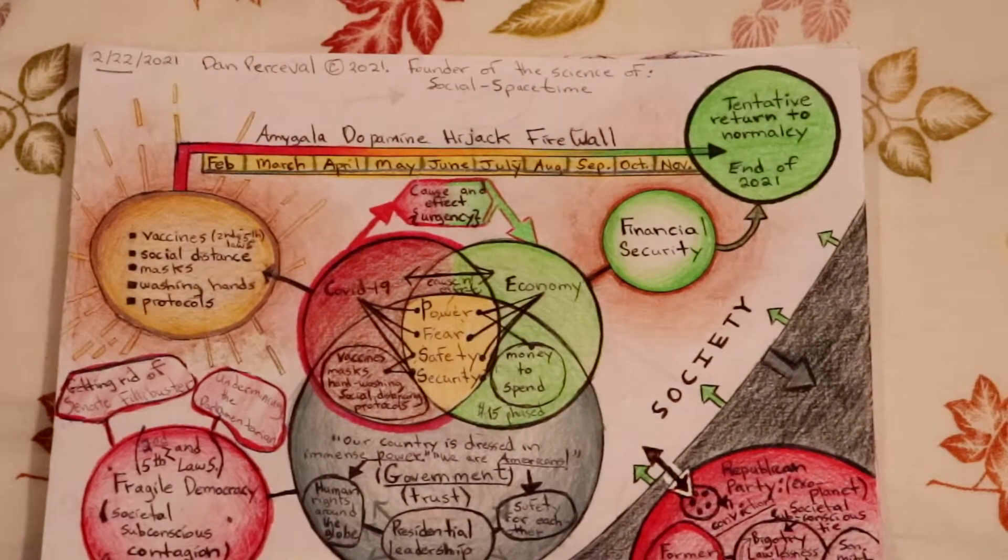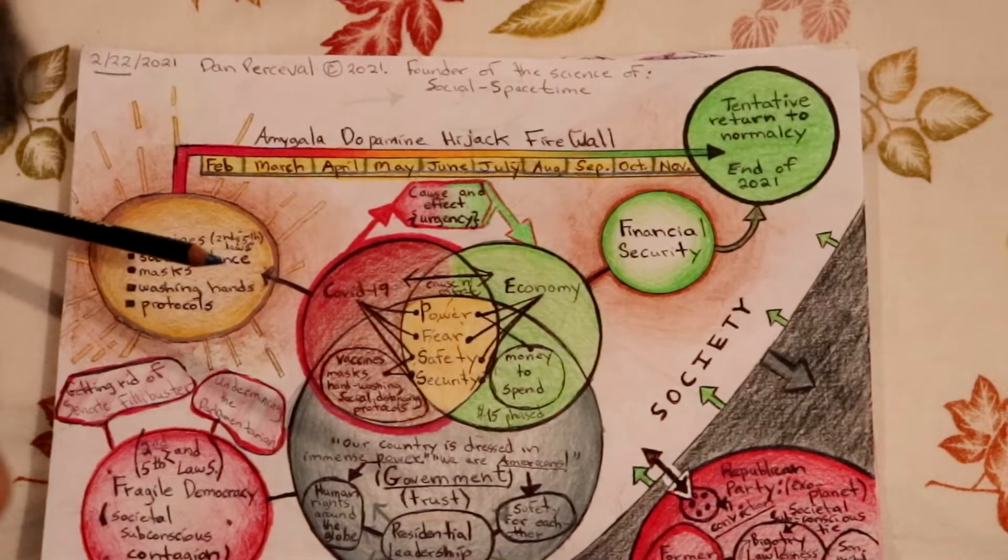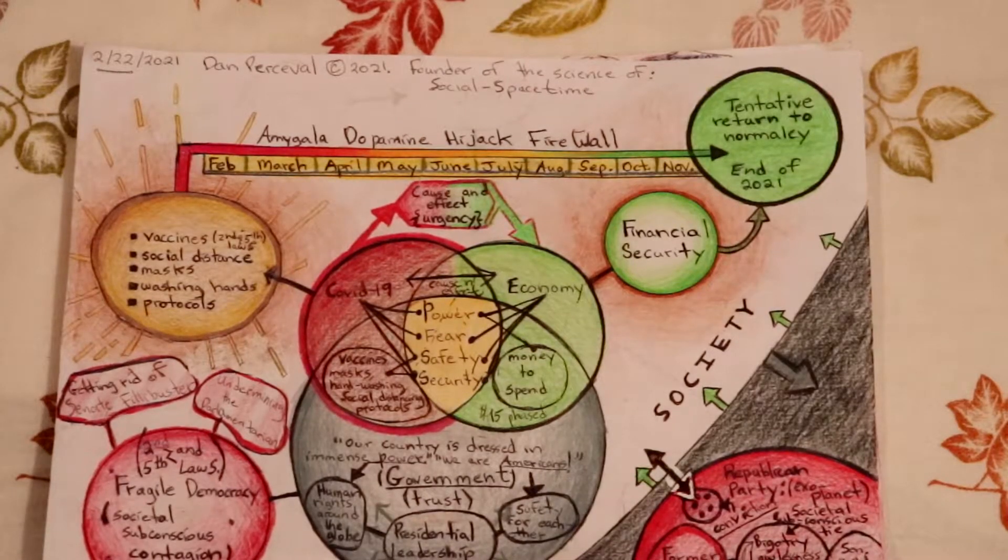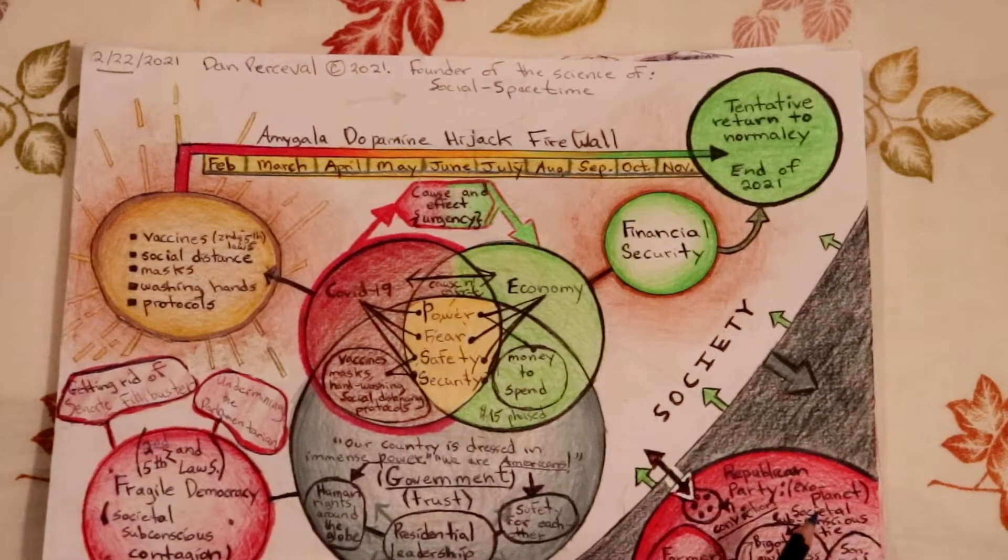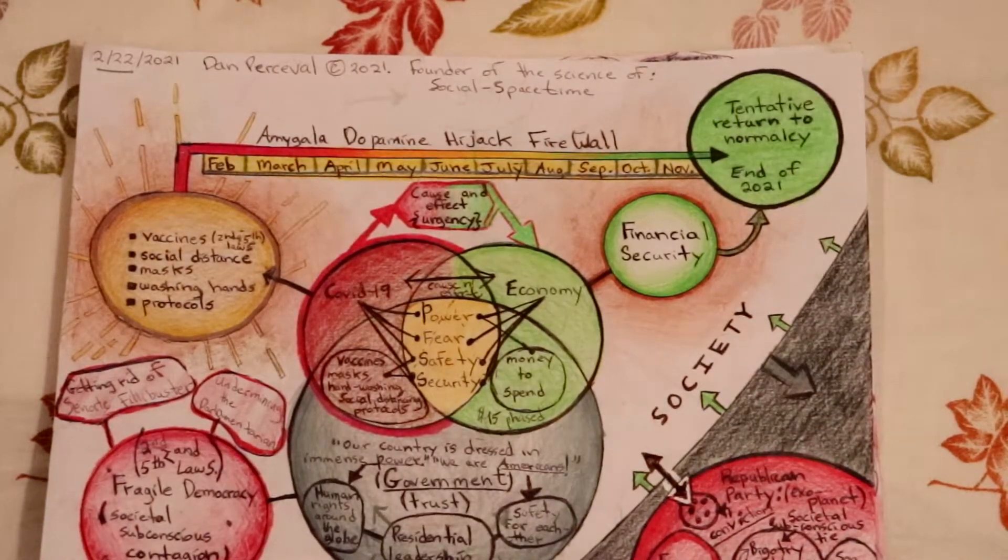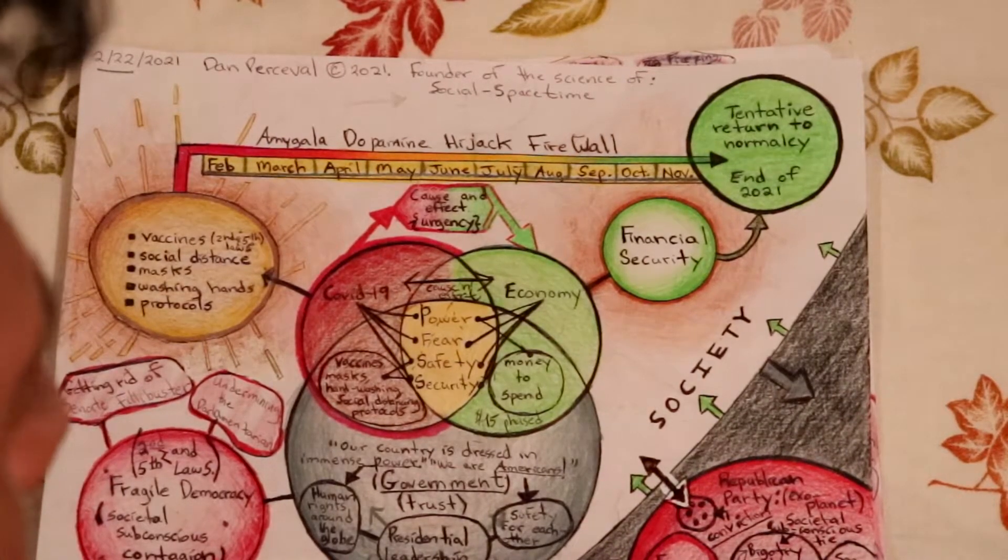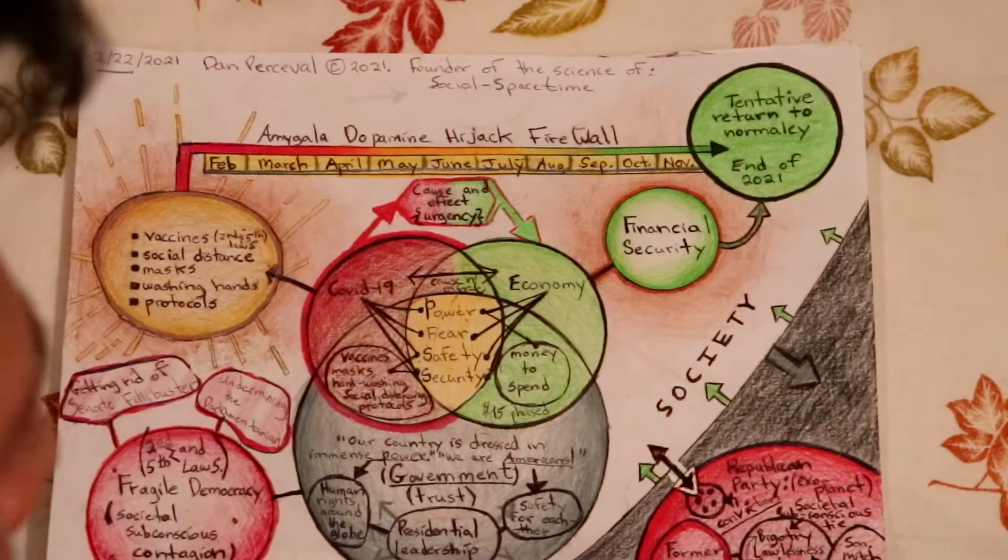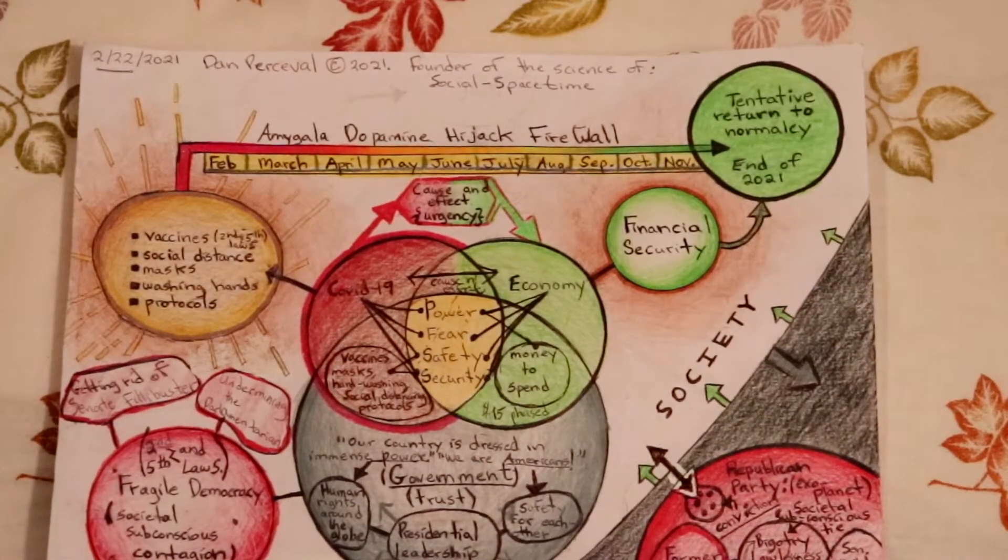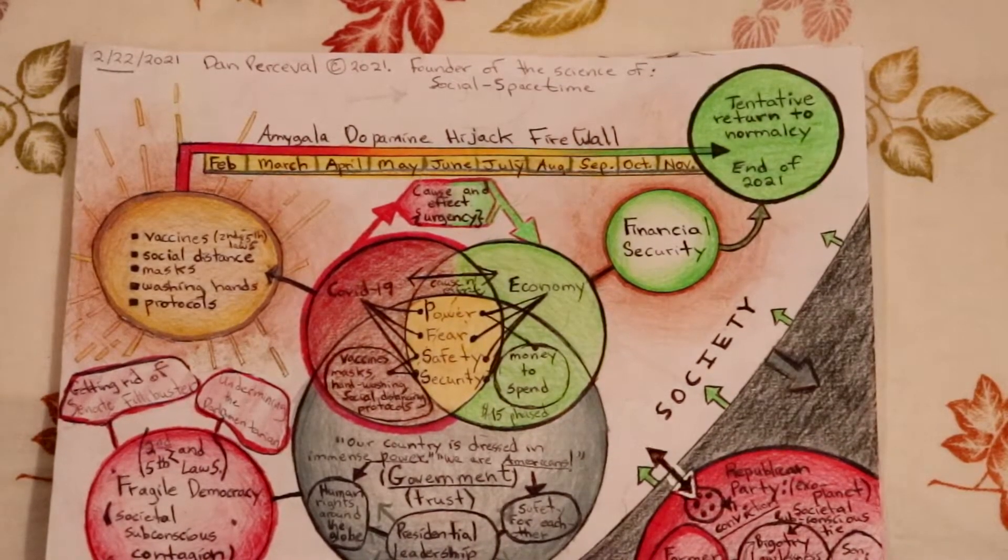And so that's why we have to regain trust in government. Bigotry is the contagion here, but failure of conviction in the Senate impeachment trial of the former president is what makes the Republican Party a representation of lawlessness as the contagion. And that is the result, I have the word bloody here, in other words a police officer died on January 6th.